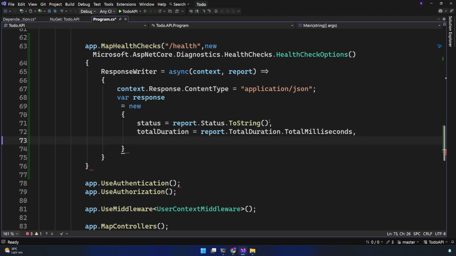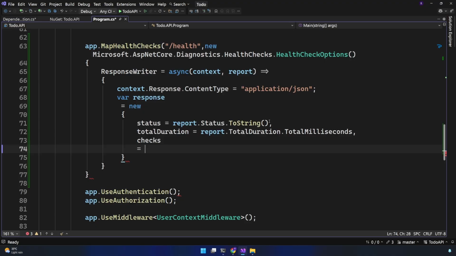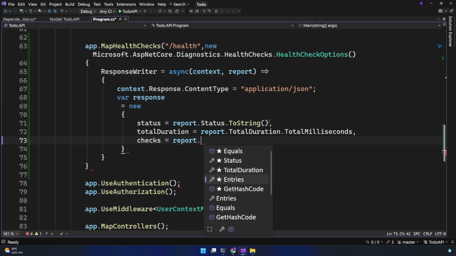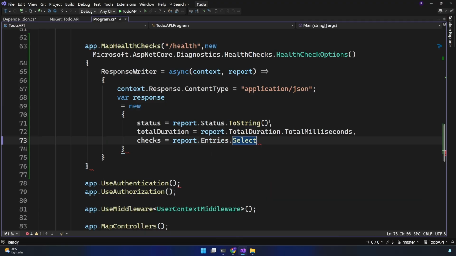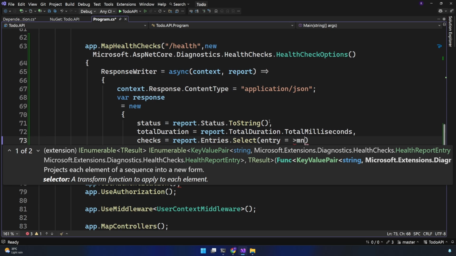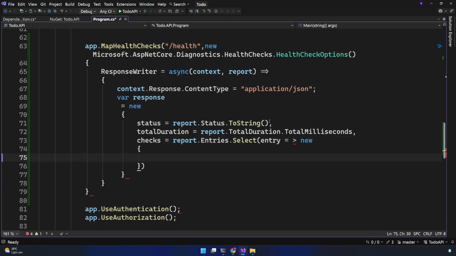Then the third part which I'm going to write is my checks, and what exactly am I doing? In my checks part, I'm using report.Entries.Select and entry. Then I'm going to write a new object, and inside this I will write which entry I have done. In this particular one, I'm only checking my database entries.